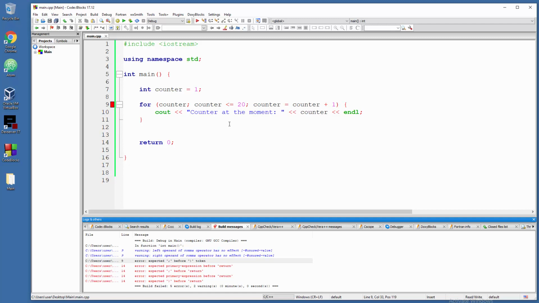Now, see this: counter equals counter plus 1. Sometimes when you're doing big programs, this is just boring to type. So actually there is a shortcut. Everything we have typed here in C++ and most other programming languages, we can write like this: counter plus equal 1.